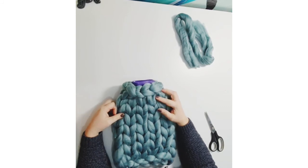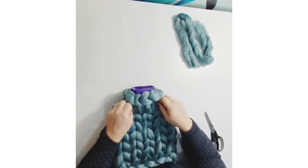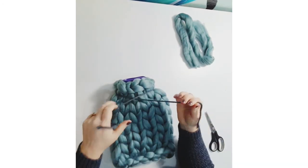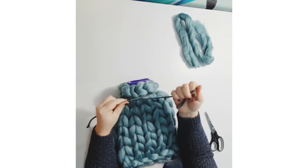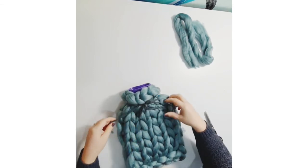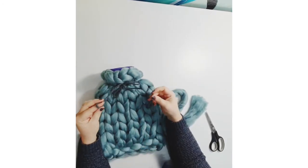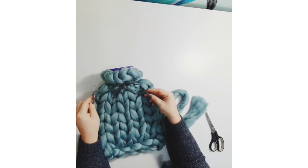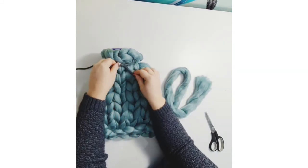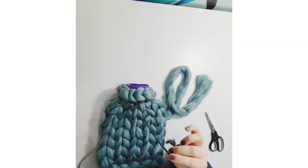Optionally, you can tie the cotton cord around the top of the neck to give it a bit more definition. I've given you quite a long piece of cord, so it's up to you how long you keep it. The reason I made it long is because with any remaining yarn you might fancy making some little giant yarn pom-poms to hang on the ends. If you decide to make pom-poms, tie the cord onto the water bottle at the very end.